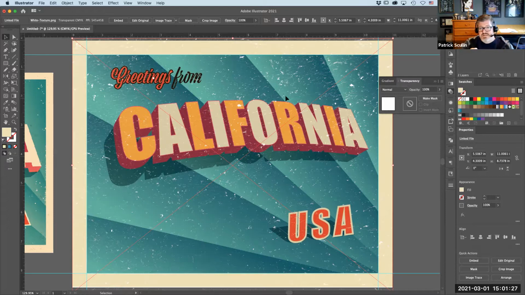You may have noticed here in this situation, because I applied the white texture on top of everything else, it's also applying that white texture on top of the yellowing effect that I have in the document. I actually want the texture to appear yellow as well. So what do I do? I need to put this image beneath that yellow faded object. So the keyboard shortcut for this is Command and left bracket, and that will put it down one layer underneath that rectangle. If that didn't work for you, then if you're on a PC, it's going to be Control and left bracket. Left and right bracket bring your objects forward or backward in space.